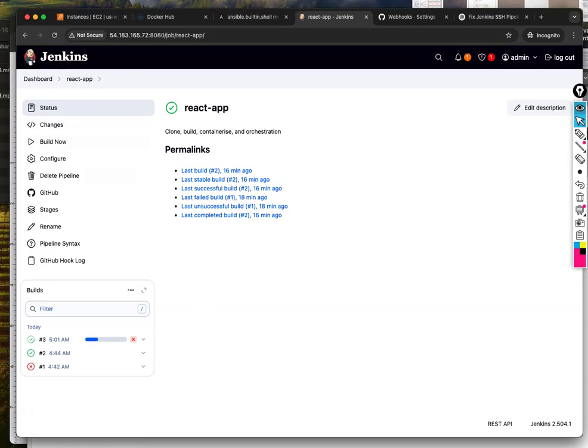We activated it also. My pushes are getting triggered from there, but it is not getting triggered here.